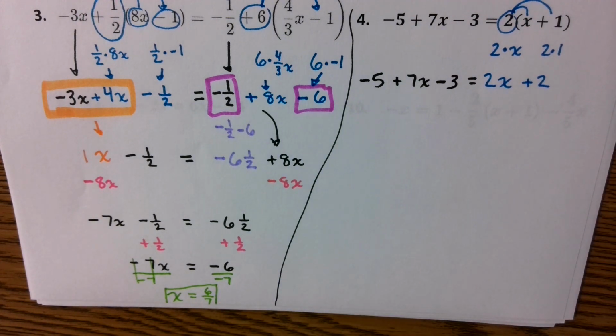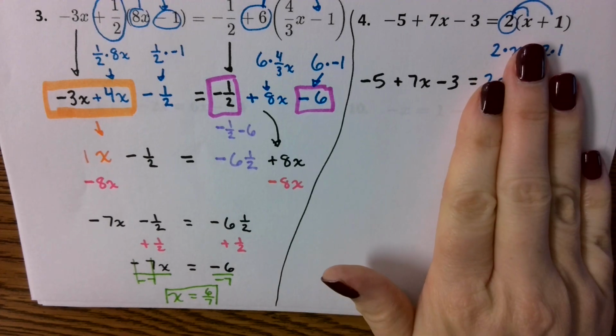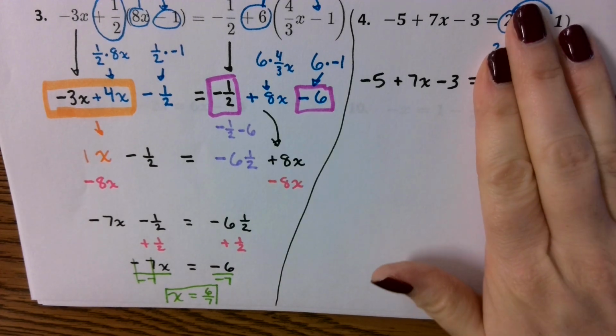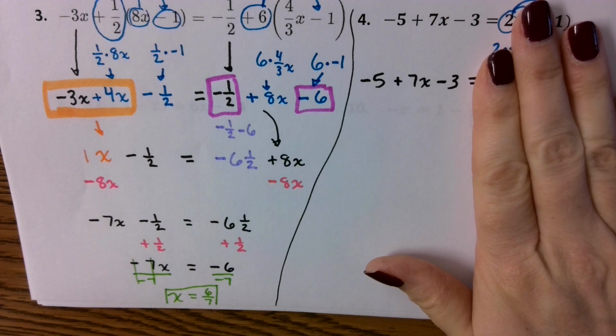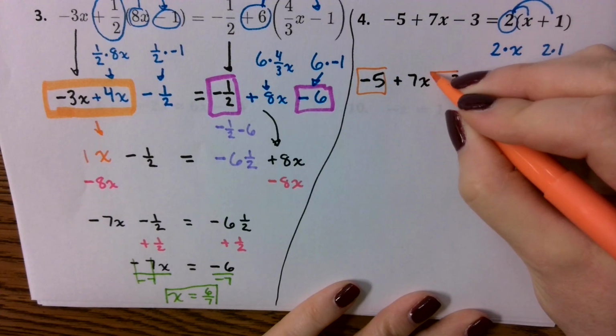Next step. Angeline, what do we do now? Combine like terms. What can we combine? But they're on the different sides. You can't combine them when they're on different sides. You have to simplify only the same sides. So if I'm just taking a look at this side, are there any terms that I can combine together? Negative 5 and negative 3. Okay, so we're going to go ahead and combine negative 5 and negative 3 together.